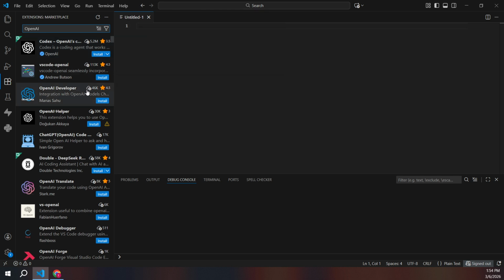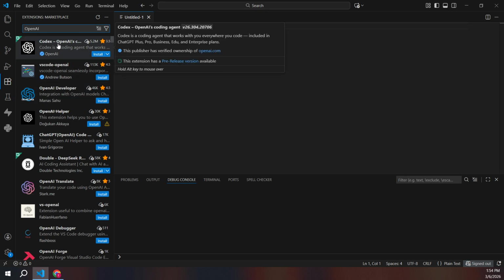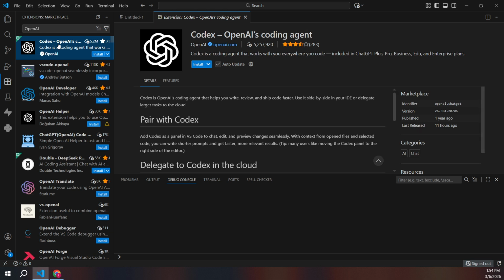Take a second to scan the options. You're looking for an extension that clearly states it integrates with OpenAI services and supports your Python workflow. A good way to evaluate is to open the extension's details page and check a few basics: the publisher name, the number of downloads, the star rating, the last update date, and the description of features. Many listings also include screenshots and a short getting started guide so you know what to expect once it's installed. This quick review helps ensure you're choosing a reliable tool that matches your needs.